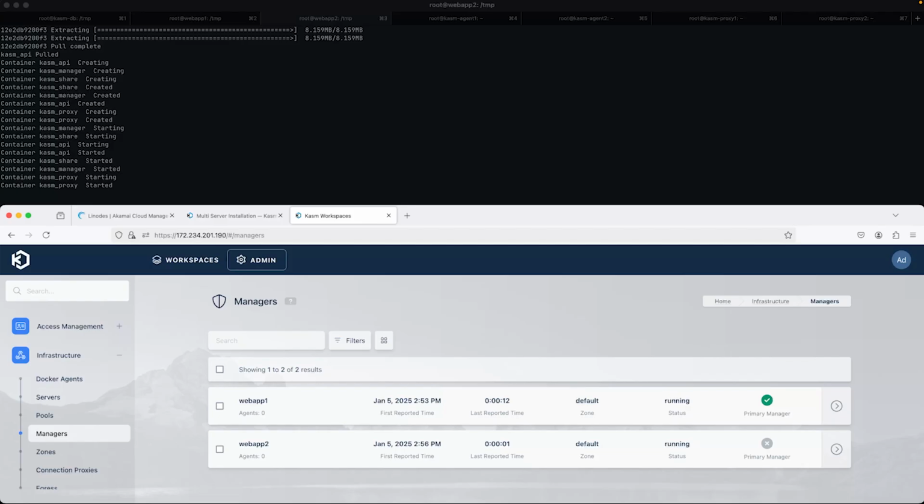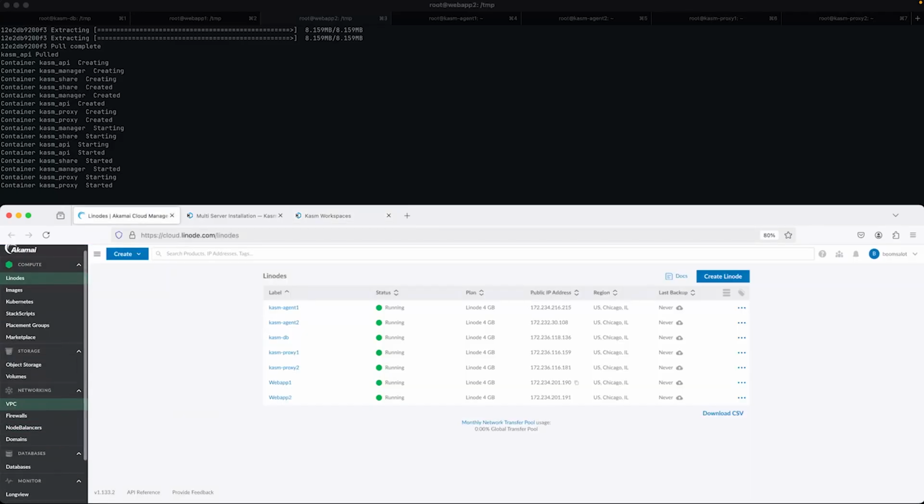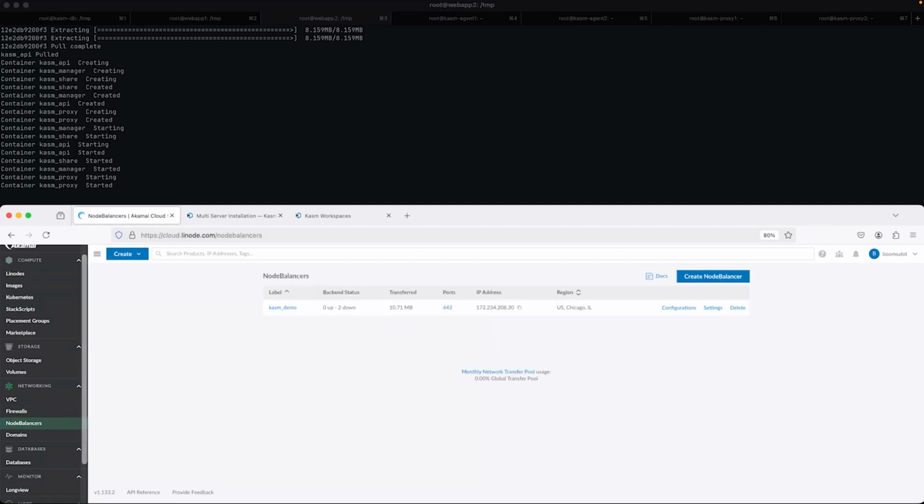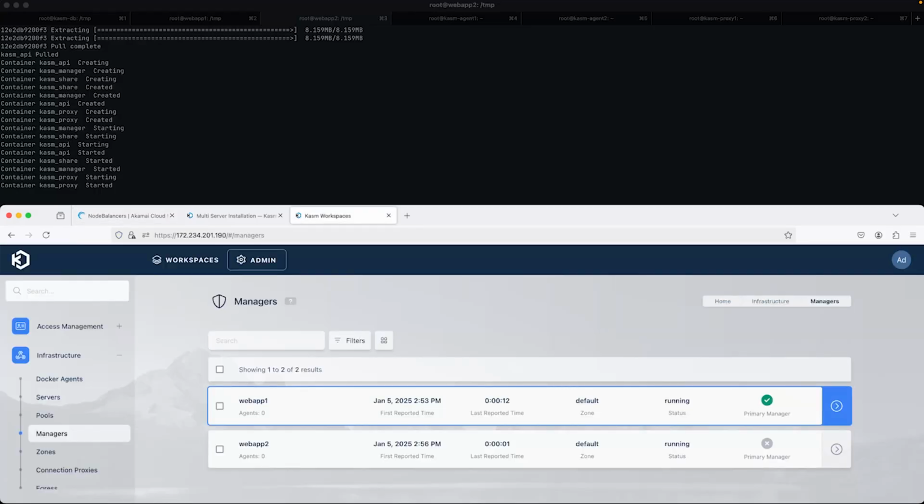Now, in an ideal situation here within Linode, we would leverage the node balancer, and I will configure this off camera for the moment. For our actual demo purposes, it's not going to change anything. But essentially, we would have that load balancer in front of it. So for our end users, it really doesn't matter which web app they connect to. One is just going to have preference for managing those autoscale events.